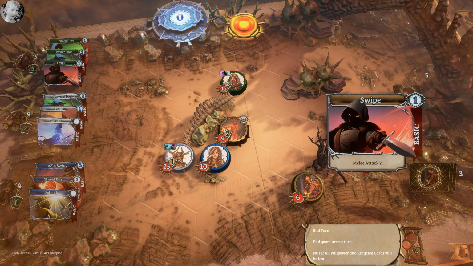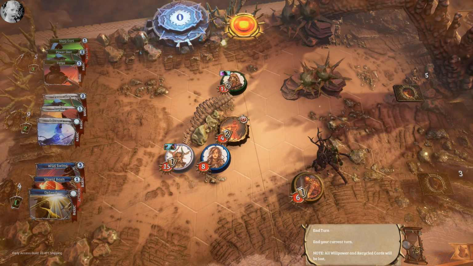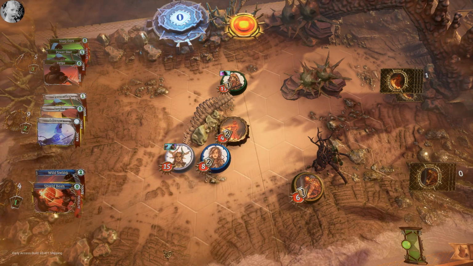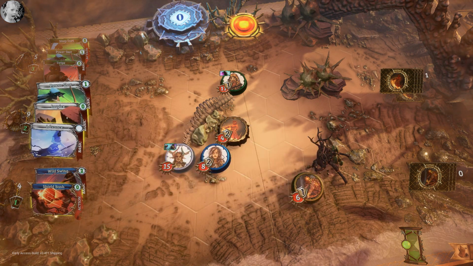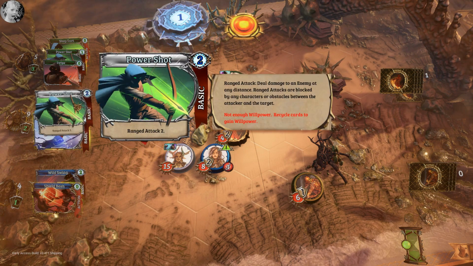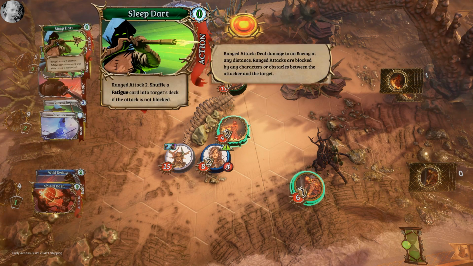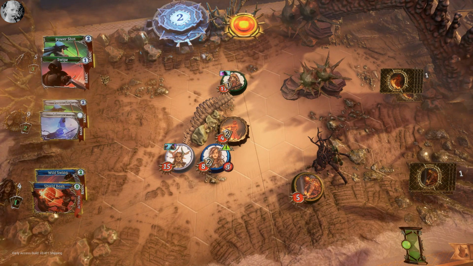Defends. Ouch. Okay, defense helping him there. She needs to defend. Shield bash is equal to current defense. Wild swing does 2 to 6. Inspire, which is plus 1, so she's going to inspire. I'll use these cards to buff, get everybody else shooting. Use Sleep Dart, which shuffles a fatigue card into a target's deck. That's a good one for him since he's going to last past the end of this round, I think.